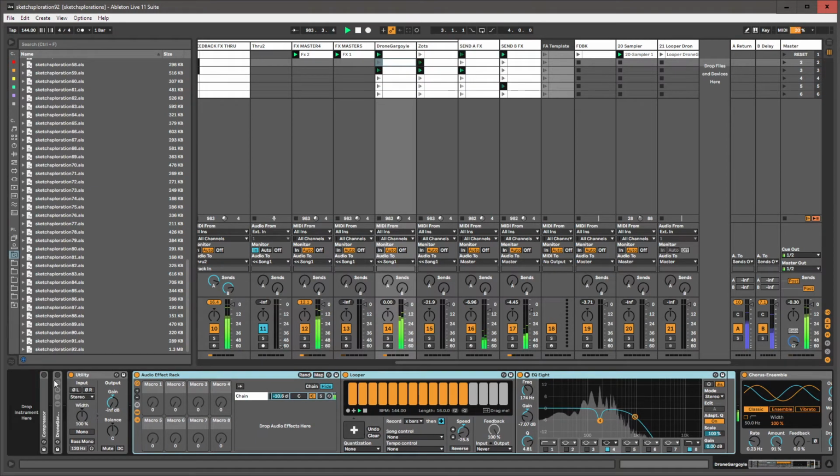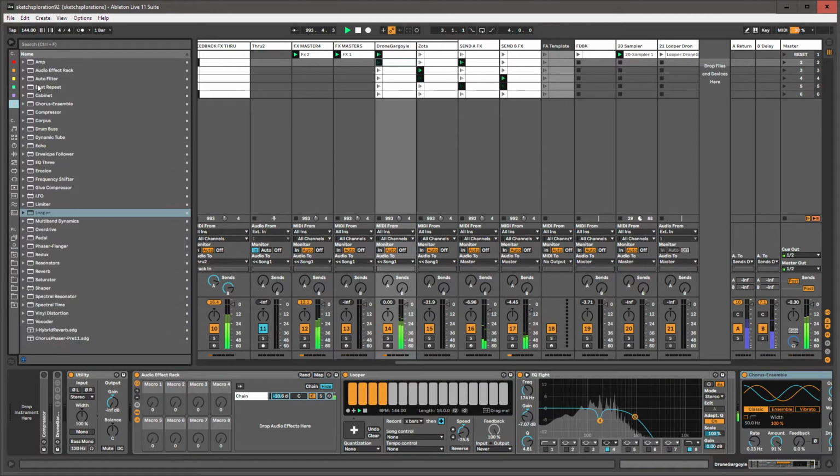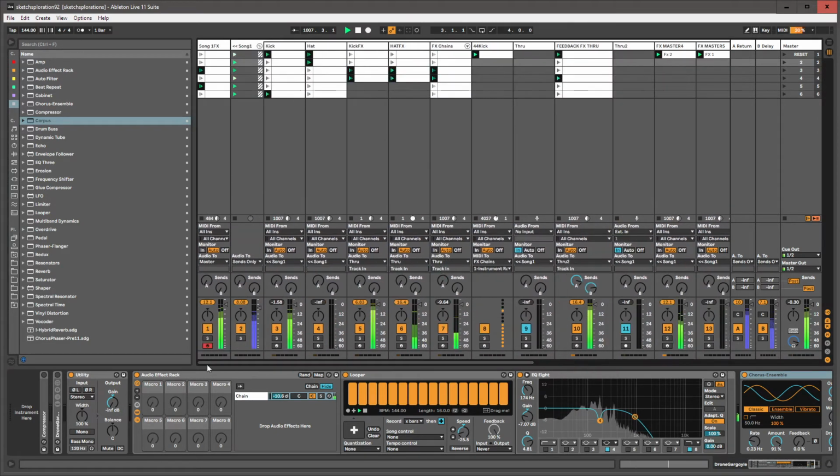Noticed at least all the old effects with Ableton, you can have millions of them in your project as long as you have RAM to support all those loading in a project, and they won't use any CPU as long as they're shut off. Unfortunately, VST plugins, Max for Live patches, and some of the other effects, the third-party ones like Corpus, if you have dozens of those in your project and they're all turned off, they will still eat up some CPU. It adds up. It's not a lot, but it will add up. If you're trying to do a 100% DSP kind of live set, you've got to keep certain things in mind. But yes, most of these effects, when you shut them off, they shut off 100%.